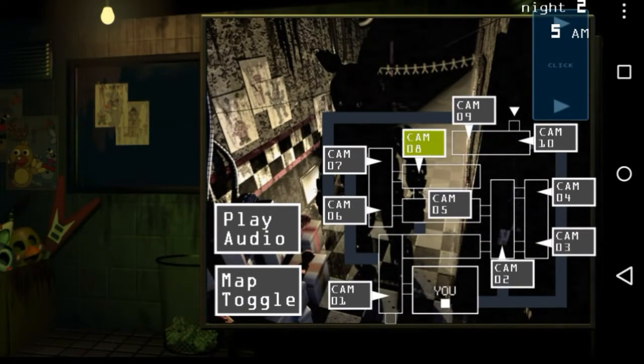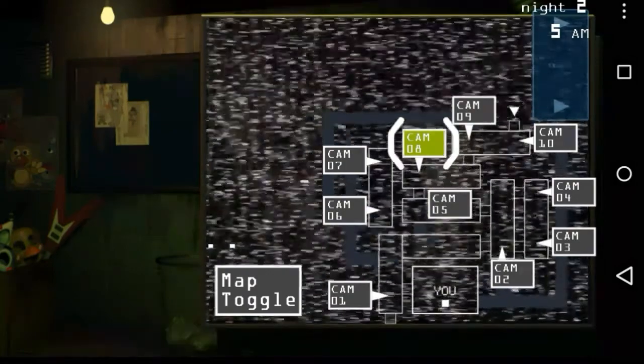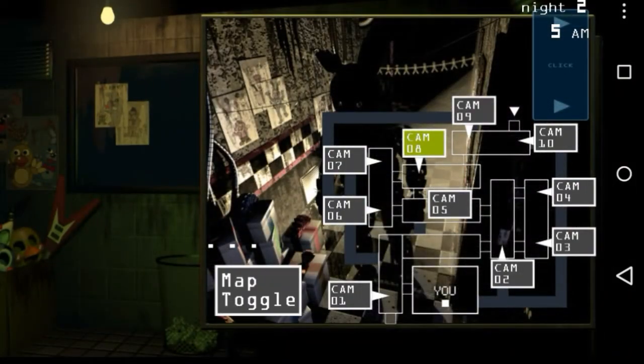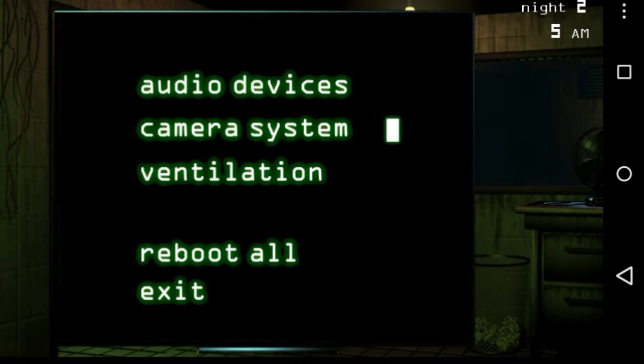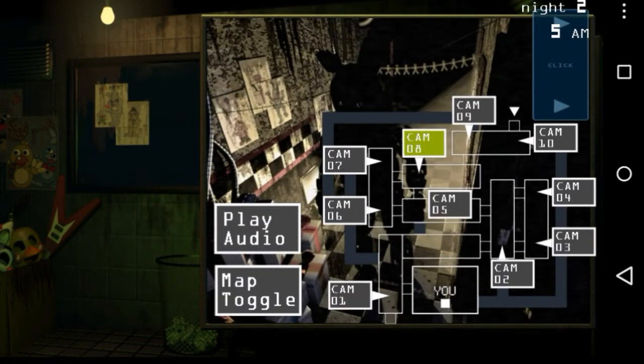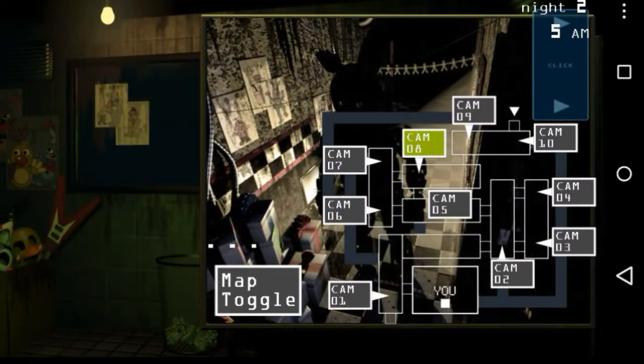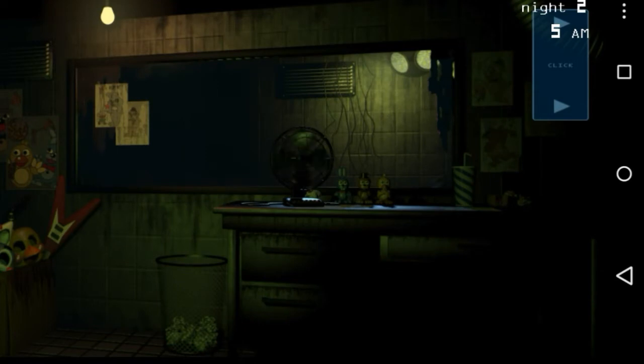Okay, you just stay there. Bastard. Buggering bunny. There we go. Okay, come on, back you come, back you come. There we go. Good boy. I'll just reboot the cameras just in case. Like the original Android ports, you go from side to side with one tap. I don't know how that's going to affect the Foxy dynamic, because in the original you're meant to see Foxy off the side of the camera and not pan all the way over.